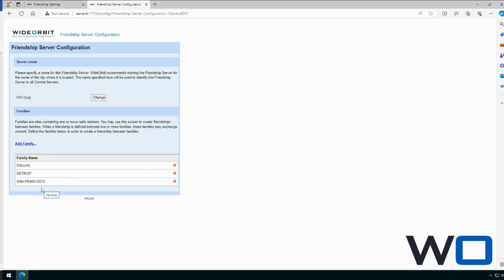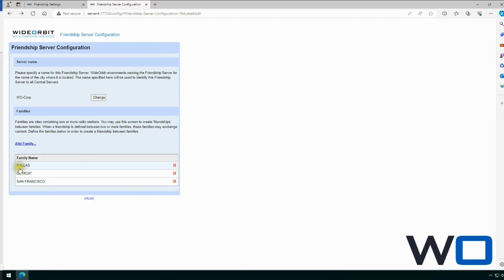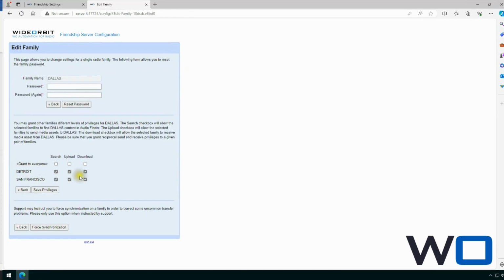Start by clicking on your local family name. Here, we'll want to make sure that search, upload, and download privileges between your local market and all other families associated with group voice tracking are checked. When complete, click on Save Privileges, then back to return to the family list. Repeat this process for each family that will be associated with the group voice tracking.